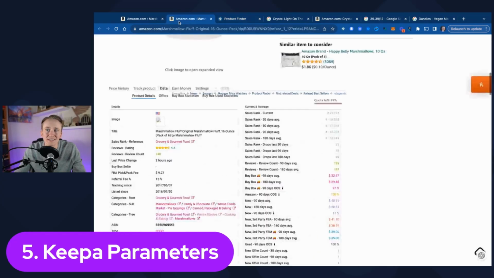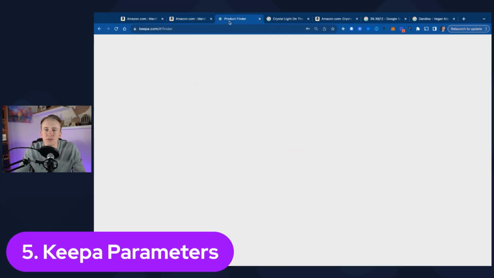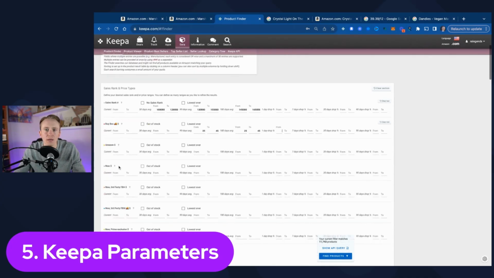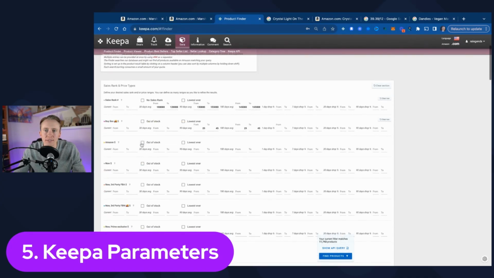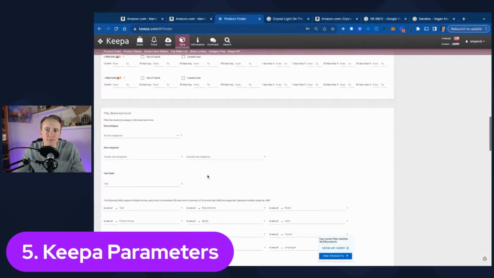Now we also then want to take a look at the buy box. Now the buy box averages 32.29 were the 90-day and the 180 days. So we're looking at about a $30 average buy box. Let's just go with 25 to 45, and I'm going to do 25 to 45 again for that. And we want Amazon out of stock. So now we're down to 10,000 products. Those are our basic parameters.